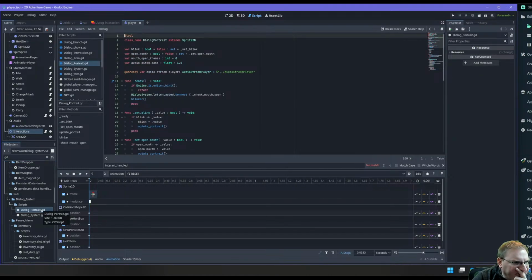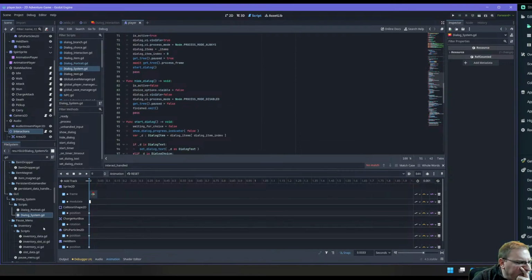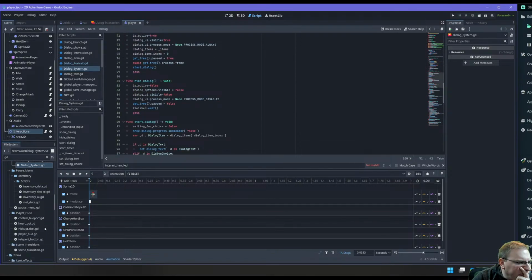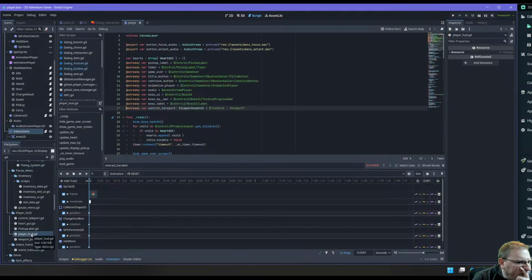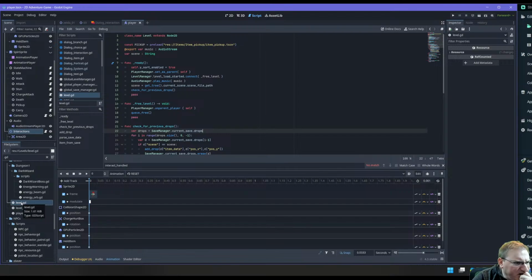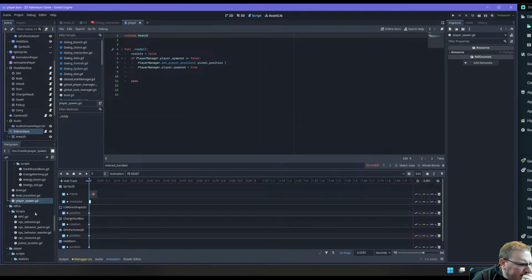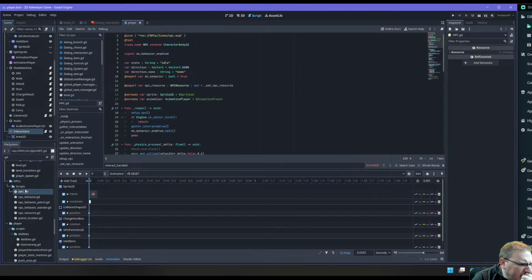Gonna look here. Don't think it's there. Nope. Dialog system. It's not there. Player HUD. It'd be stupid, but nope, not there. Not in level. Not in level transition. Not in player spawn. Not NPC.